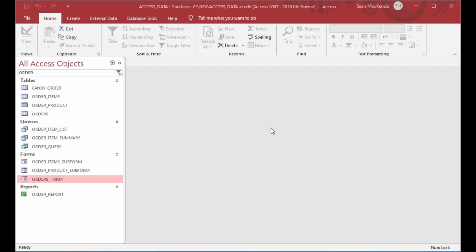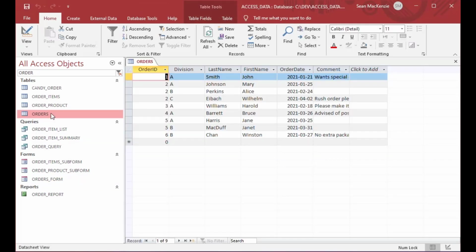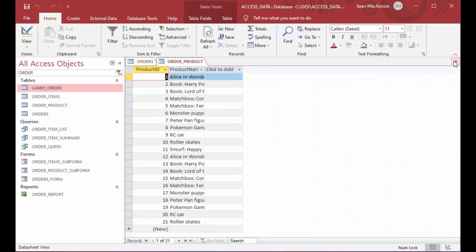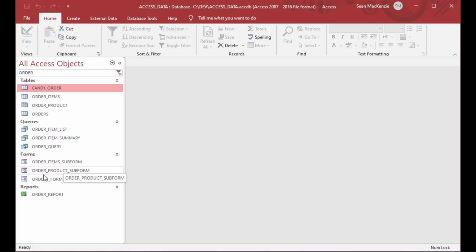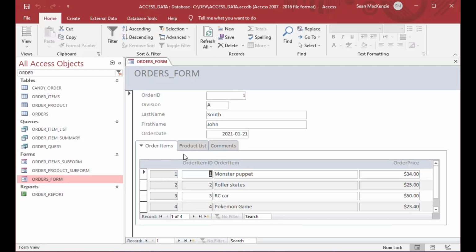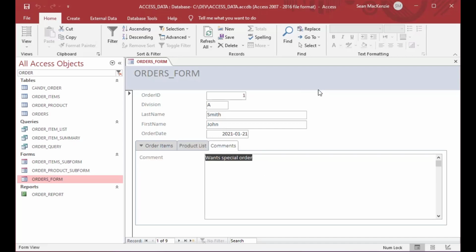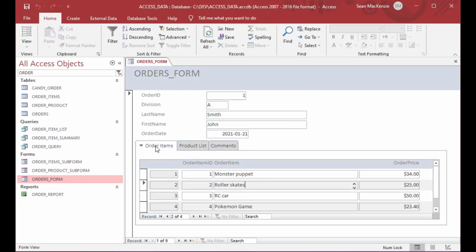Okay, so we're going to start off here, and we're using an Access file that we used in some of our previous episodes. As you can see, I have these order tables: some orders by division and order ID, and some products that were on the orders, and some order items. We created this order form, and it had two subforms on it, one for the items and one for products, and we were demonstrating how to do subforms. We also put those onto tabs. On the first tab, we had some order items. On the second tab was a product lookup, and on the third tab we just put one of the fields from the main record set, which is up above there with John Smith. And so we demonstrated how to do that.